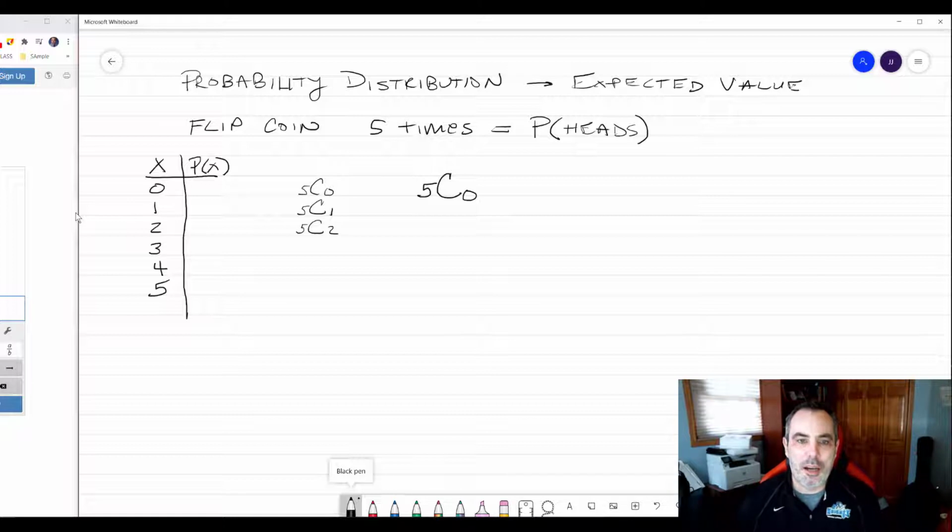Now the reason I'm doing the combination is because if I think about how many different ways there are to get 2 heads, for example, I could have heads, heads, tails, tails, tails. Technically within those 2 heads, I could switch the order around. But a combination says that the order really isn't important. When you take those 2 heads, it doesn't matter if the first one is a 1969 coin and the second one is a 1970 coin, those are the same outcome, getting heads on the first 2. So that's why we're doing combinations instead of permutations.